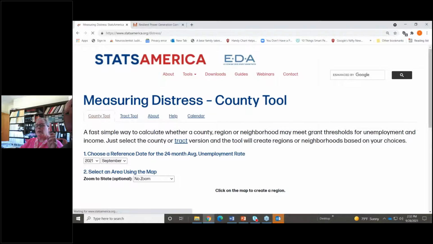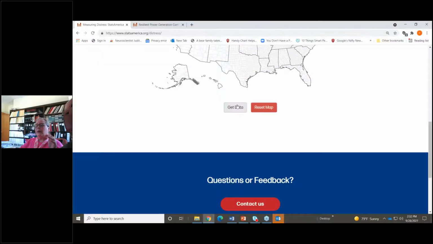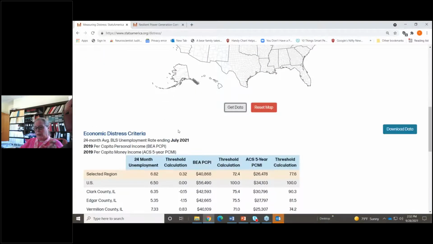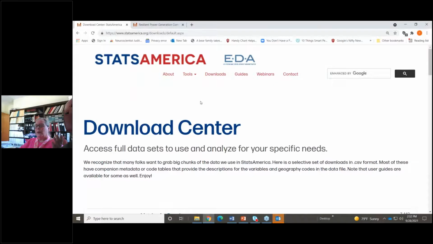We have the measuring distress tool, which is helpful for selecting a region, for example, and being able to get the threshold measures that are required to qualify for certain federal grants. So there's a lot of information here. You can also download mass quantities of data.